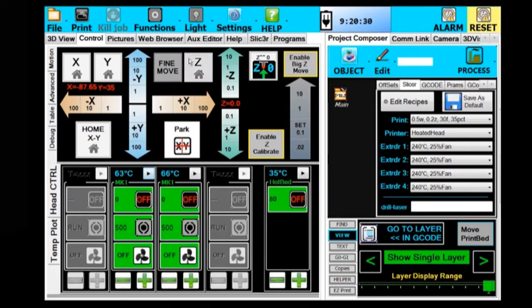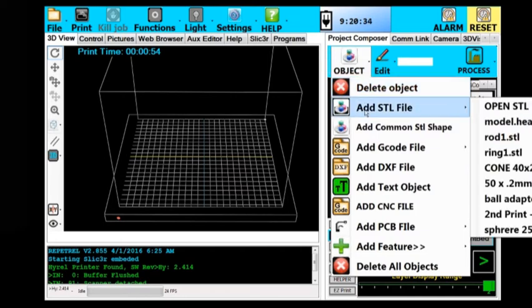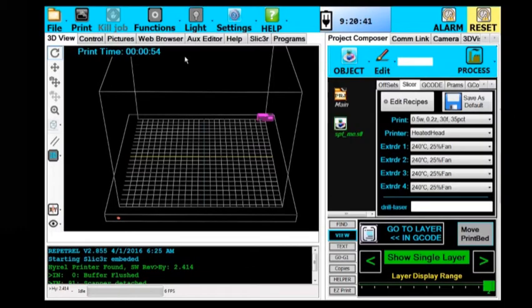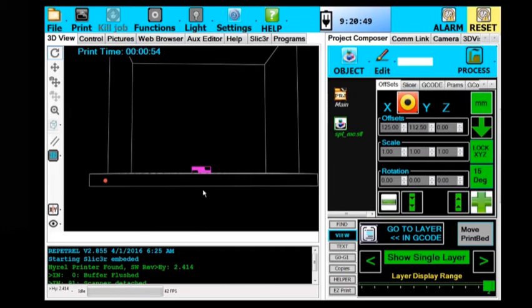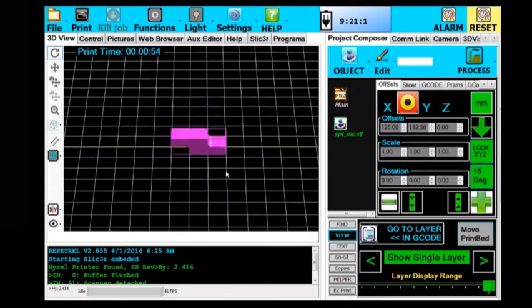Alright, so I'm going to go to my 3D view, and I'm going to add an object, an STL file, and this is going to be a file called supportme.stl. Alright, I'm going to bring him to the center, and if we look at him from the side, we can see that there's a significant overlap here, which we would not expect to do well without support. So we're going to designate support from a second head for this model.